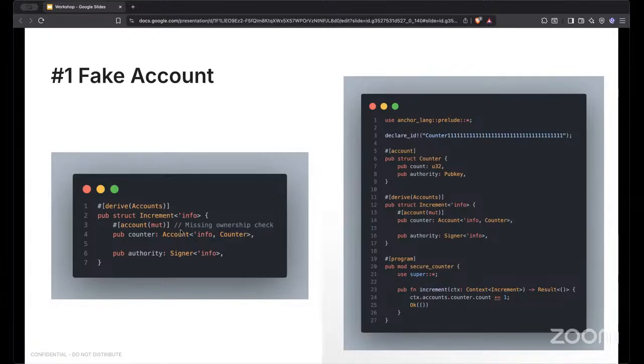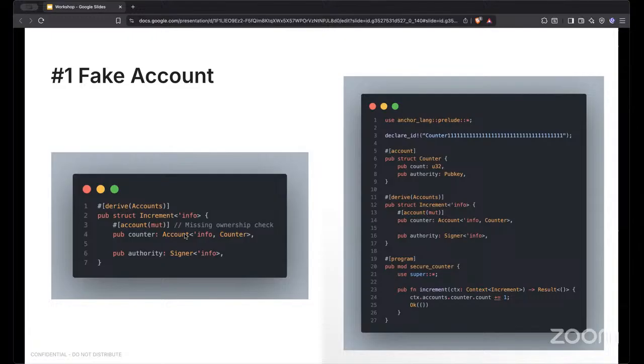This is the biggest attack vector people look for, because in order to modify accounts, you have to be the owner of that account or some sort of delegate. Well, here, because you are missing this ownership check, a bad actor can take any counter, and anybody can increment this counter.